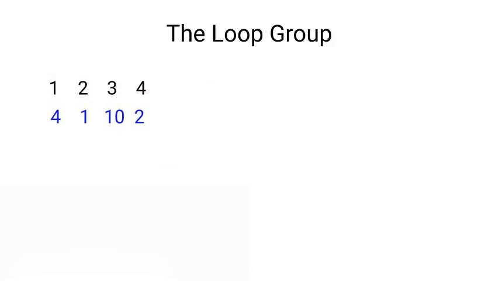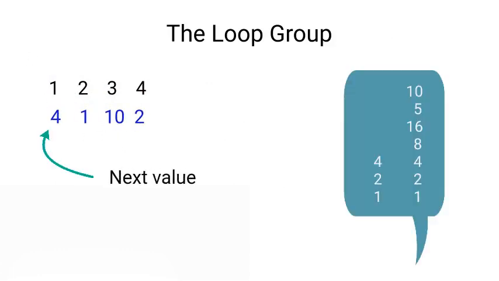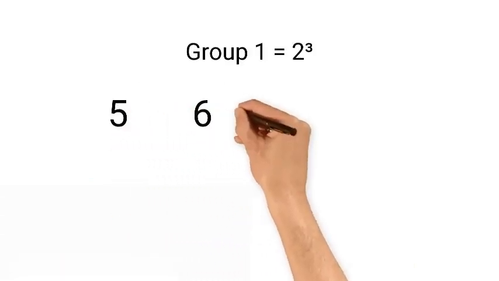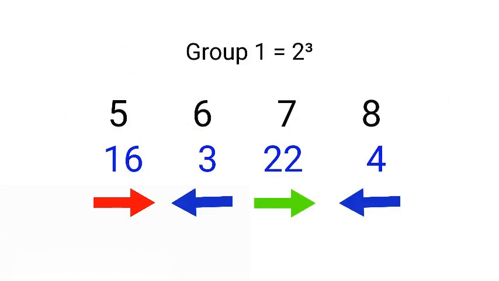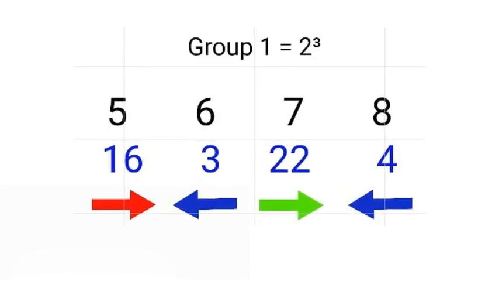The loop group is unique and interesting. You will easily see that all 4 numbers end up in an endless loop. Number 3 is included, even if it's the only one jumping out of the group. The numbers included are 5, 6, 7 and 8. The value below corresponds to the value of the number after the corresponding operation. Let me explain the meaning of the red arrow. The next value of the number, in this case 5, is 16, but 16 will be divided by 2, which is 8. And 8 is a member of this group.